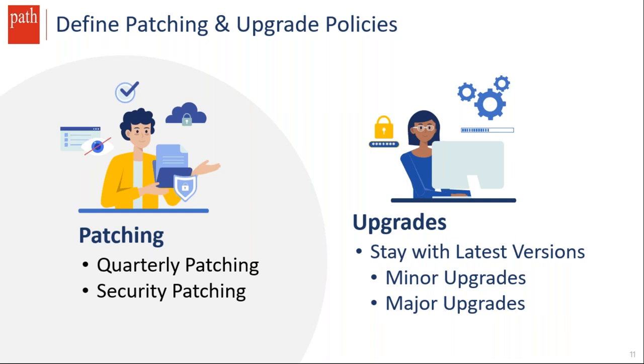You can create a plan as per your business requirement and the best practices you are following. Most businesses do quarterly patching. Usually they follow the N-1 practice for patches and major upgrades. For example, Oracle releases CPU patches in January, April, July, and October every year. When the October patch set is released, your production system can be on the July patch.